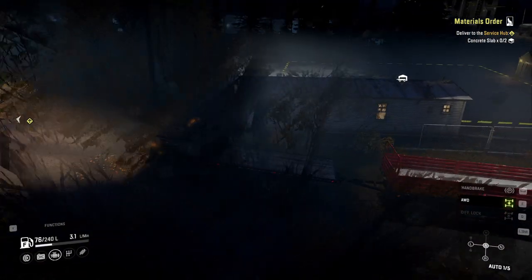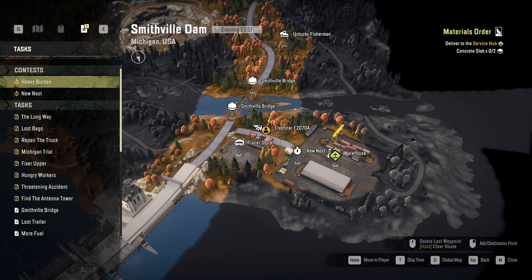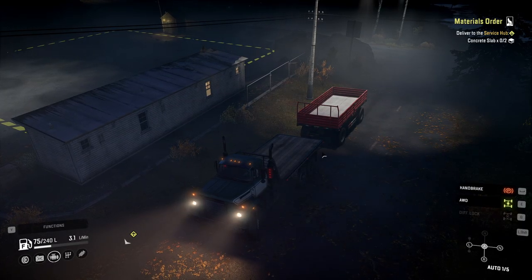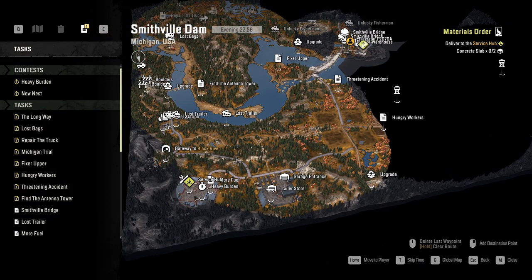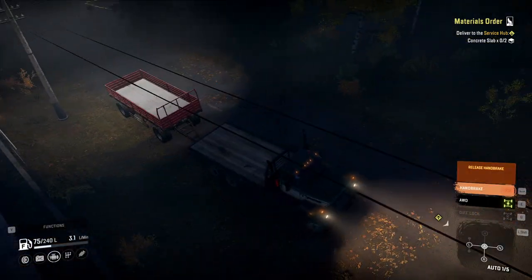You know what? I'm thinking of cheating. Are you guys good with me cheating? Yeah, let's cheat. Let's cheat by going detached trailer, because the service hub is pretty far off at this point. So let's cheat by doing something horrible.